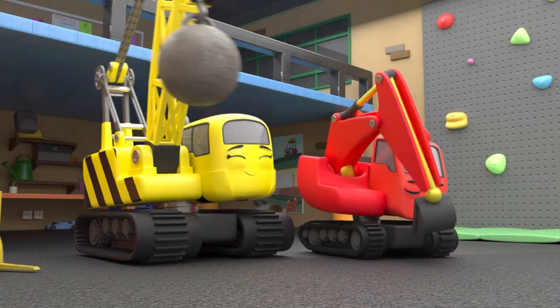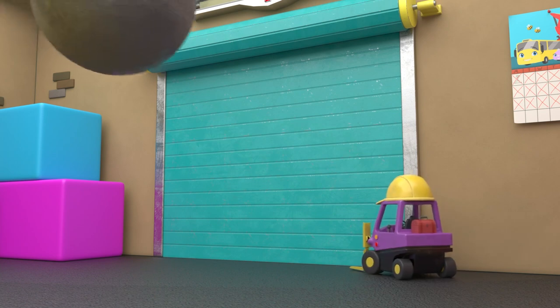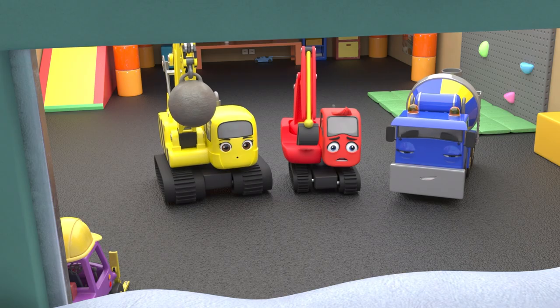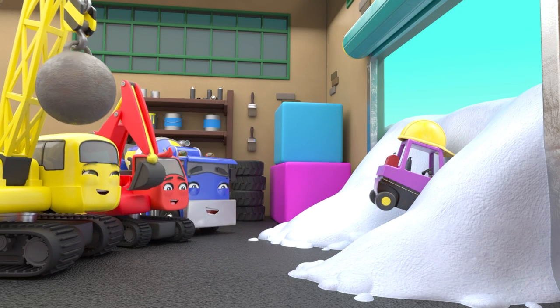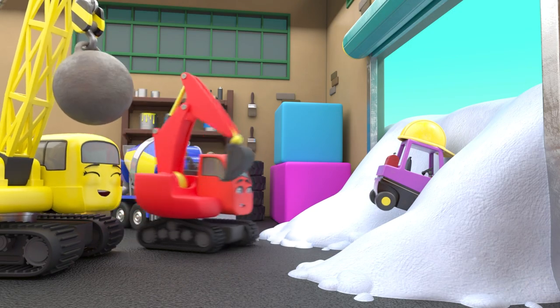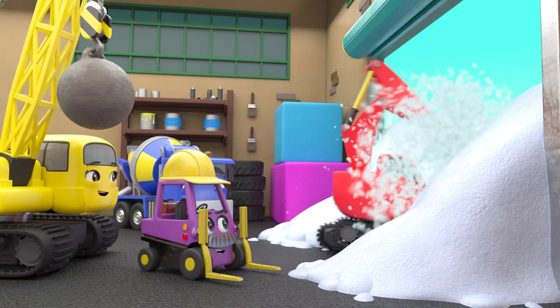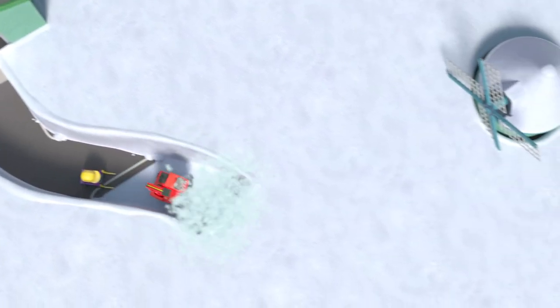The next morning, everyone is ready to get back to work. Oh, look! There's so much snow outside. Oops! I don't think that'll work, Mr. Rubble. Digley can dig a path through the snow. There. Now they need to reach the windmill.